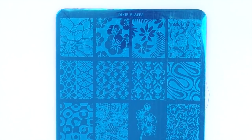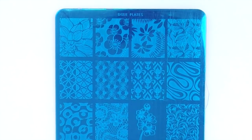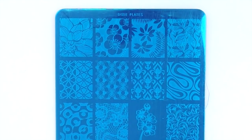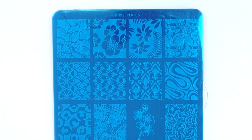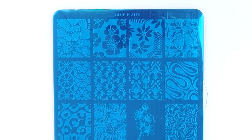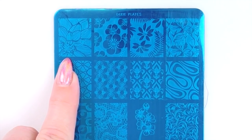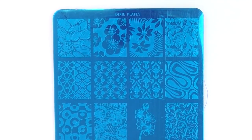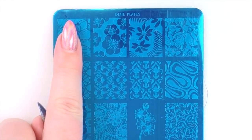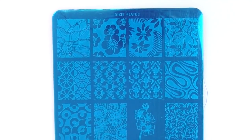I thought I'd better show you what the plate actually looks like, because I suddenly realized I haven't done a swatch video. Measurements of the plate: this is the same size as the previous plate, so 9.5 wide by 14.5 long, that is centimeters. What I have changed is the image size, so these images are much bigger than the last plate, which had the single images. Each of these images is 2.1 centimeters wide by 2.5 centimeters high, so they're a lot bigger, and as you can see, my nails are a reasonable length, and that gives you quite a bit of extra room.